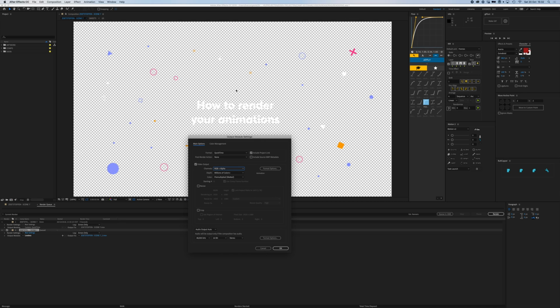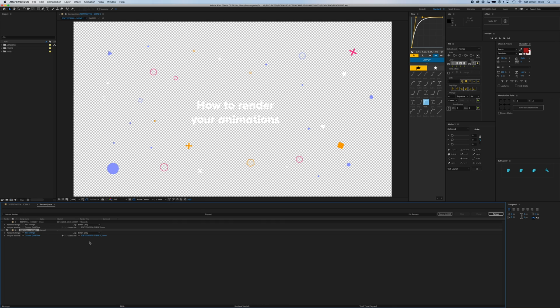But if you're adding this to your edit program, then the transparency will be visible. So hit OK, and then you can render this out again. I'm not going to do that now because we'll have to wait, but that's a way to render it with a transparent background. So we're going to delete these for now. And what you can also do, of course, it's a queue, so you can add multiple compositions to this queue and then hit render, and it will render them one after the other. But still, you cannot use After Effects for that.